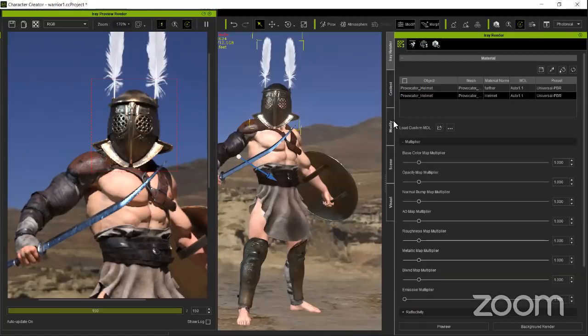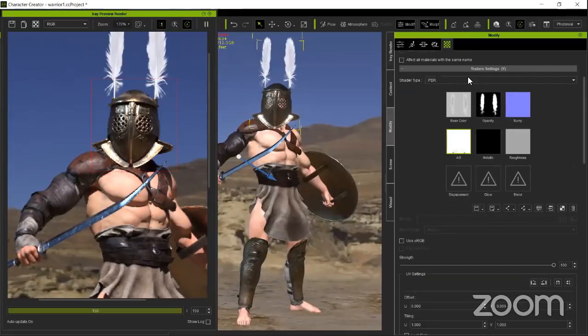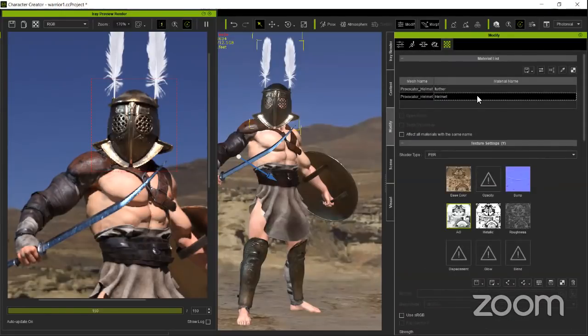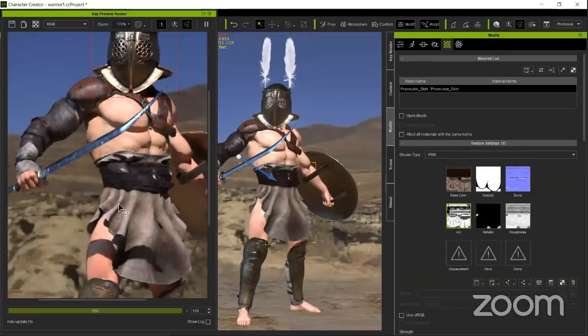So the next one is metallic. It's very important to notice here, for example, that when you see the maps for our shader, this metallic map has only white where it is metal, and it's black where it's non-metal. You can see it better if we select the skirt over here and render the skirt. Notice that our metallic map has very, very few white areas. This is because the only metallic parts here are the buckles on this belt. The rest is leather and cloth.